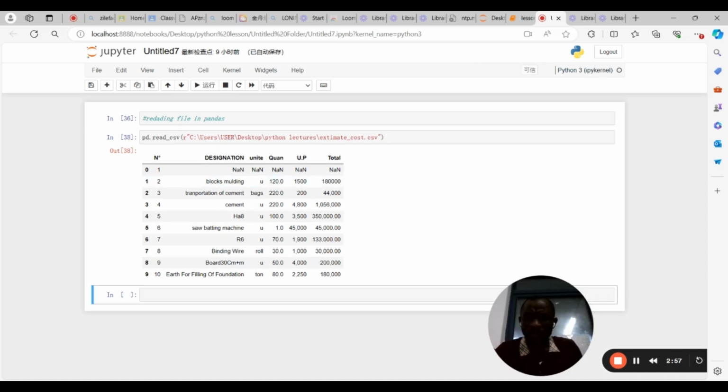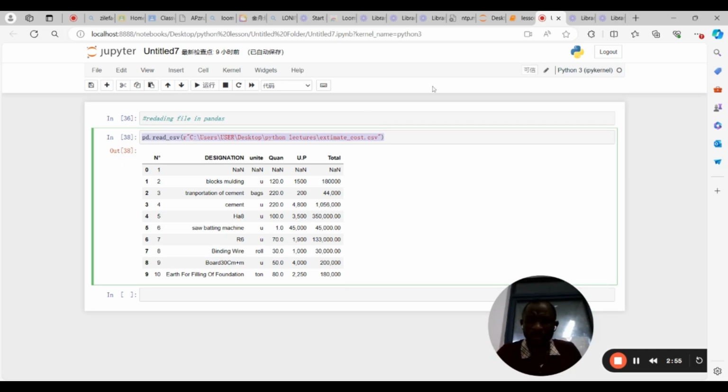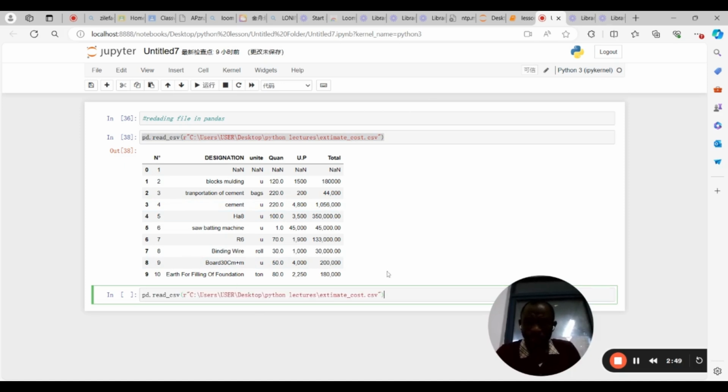Now let us read the second data. Go back here and copy. This is the FIFA ranking data. Copy the path.